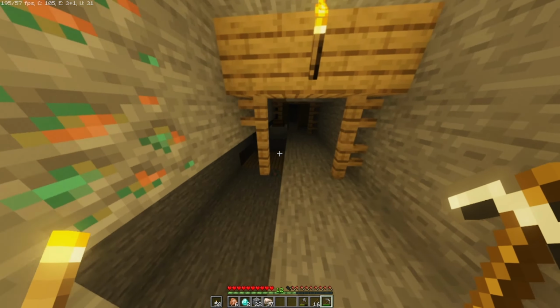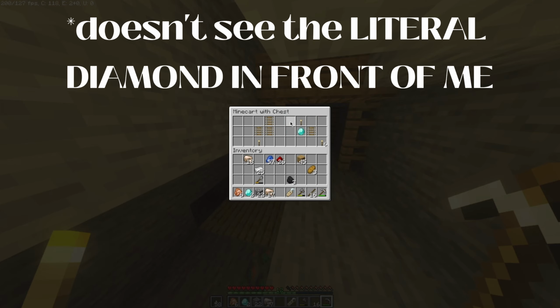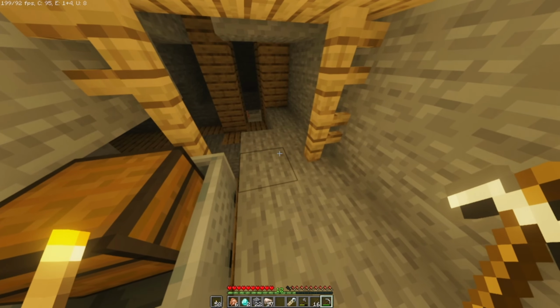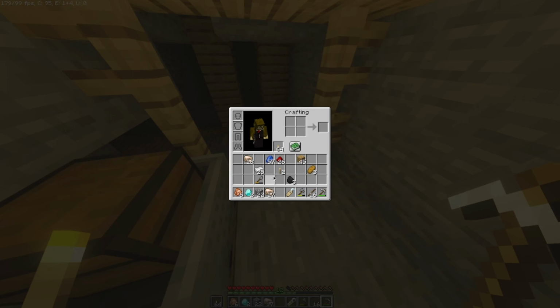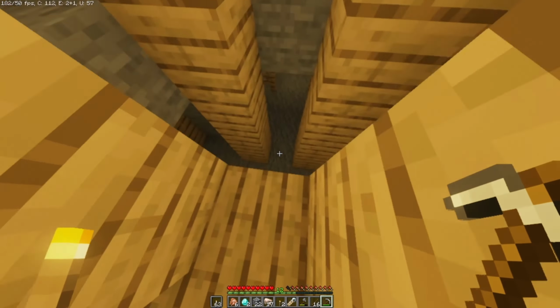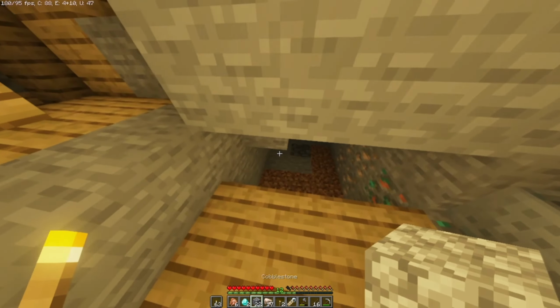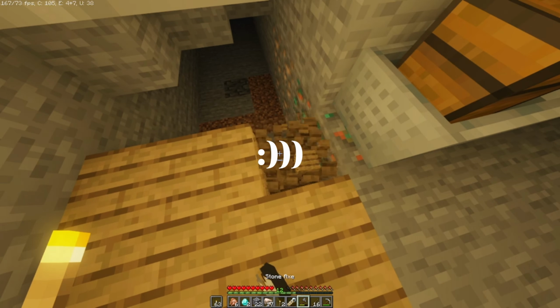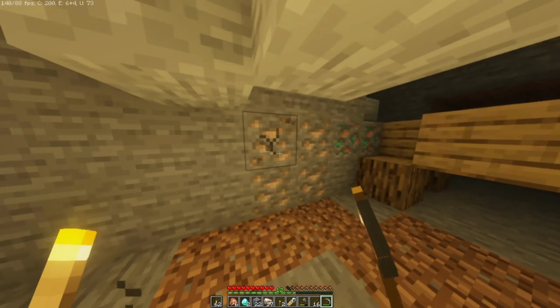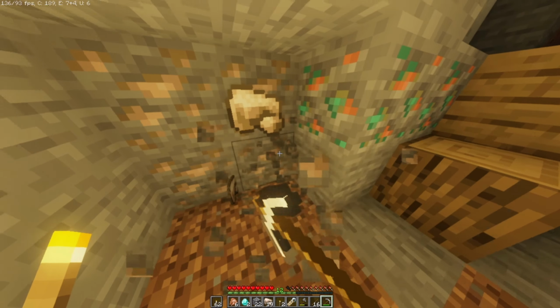This way, I don't think I've been here. Whoa. Oh, nice. Bread, name tag, torches. I actually need those. Perfect. Have I been down here? No, I have not. All right, we're gonna go back down there. And there's iron right here too. Dead end. All right, just iron. Cool. That's the most I can ask for.